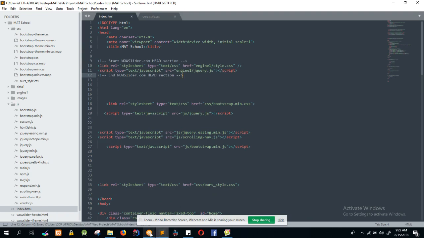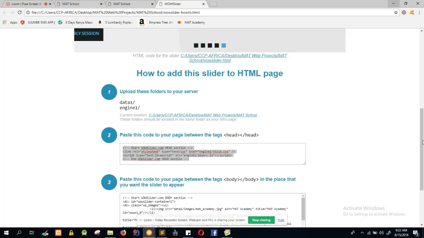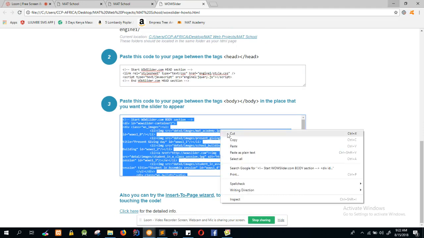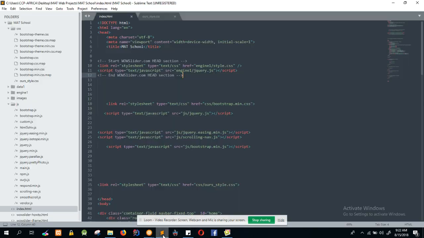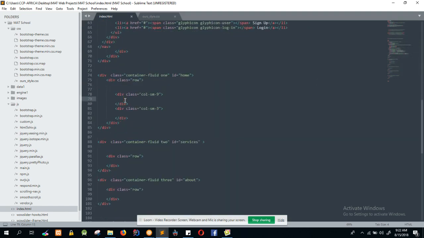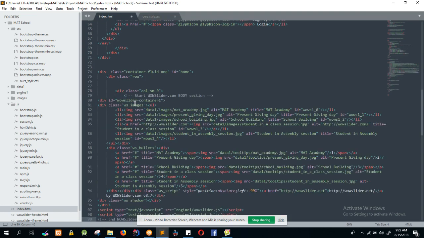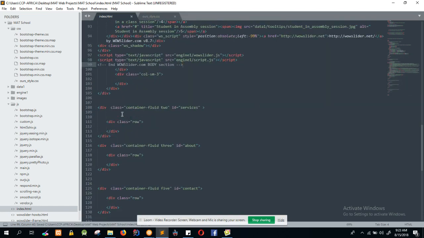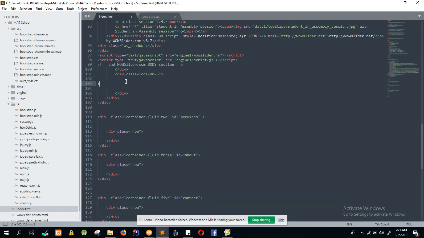Then the second thing that I have to do, I have to paste the content in the exact locations where I want it to be. So I wanted it to be in the first col-sm, the first demarcation of the first row within the first container fluid, which is there. Then the second one, in the second container fluid, I can have something like center, H1, news.